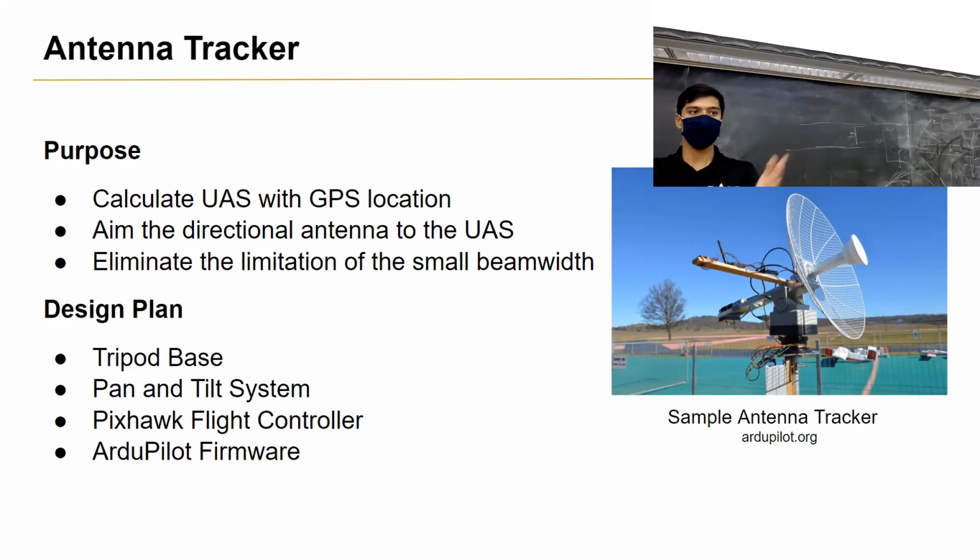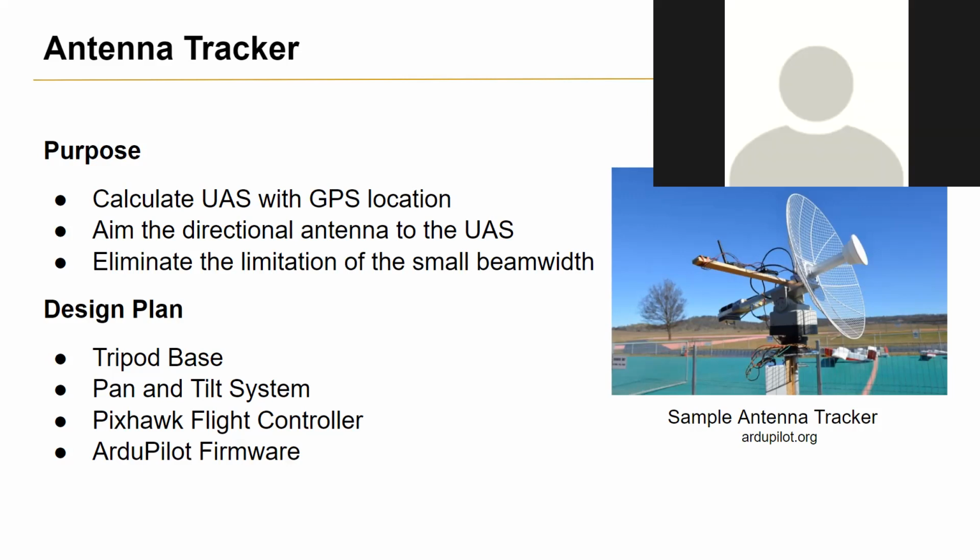At larger distances, it's less of a concern because 12 degrees is a pretty big cone after several hundred meters. But the main issue is if we are within 100 meters of the aircraft, the actual 12-degree cone will be very narrow, meaning we have to make sure our GPS receivers are very accurate so we can actually pinpoint where the aircraft is, since a few degrees off could mean the difference between no and full connection.